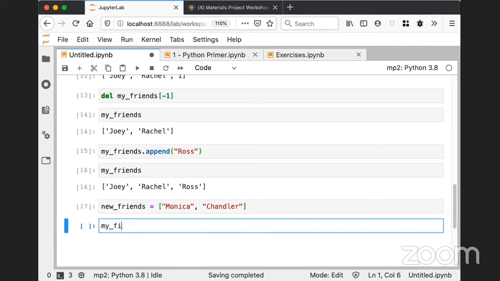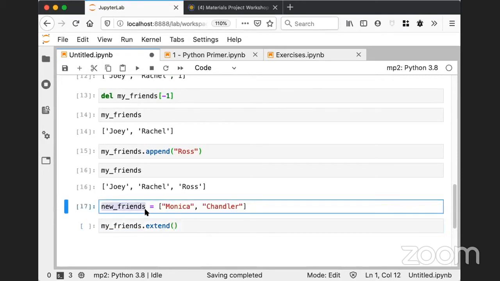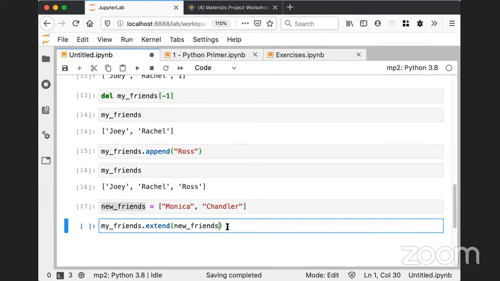I can use the extend method to do that. So I type my friends dot extend, open parentheses. And now I just pass this new friends list as an argument.